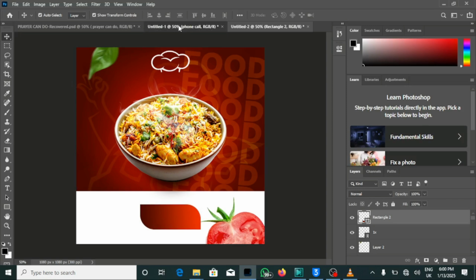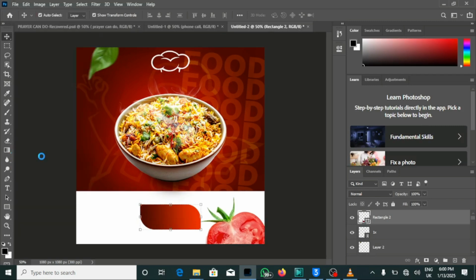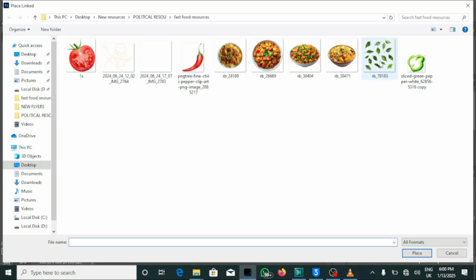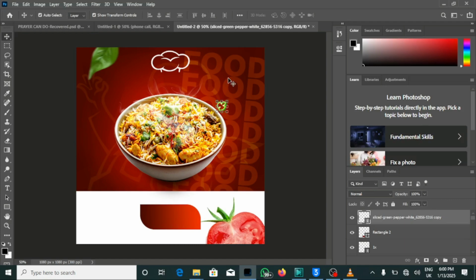So let me check the next thing we have to do. Alright, so let's place our next resource, which happens to be the sliced green pepper. So I'll have to reduce the size for this, and with this you can add a Gaussian blur to it, depending on how you want it to be. So Ctrl J to duplicate this, and then drag this one to this part.